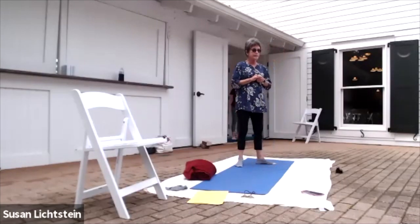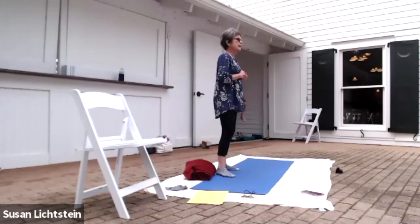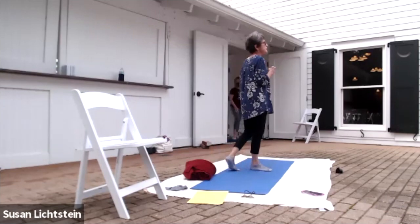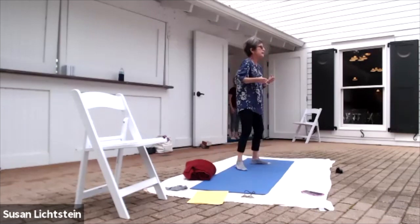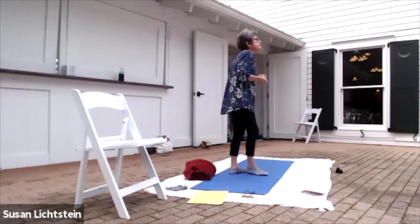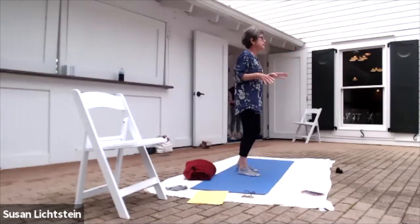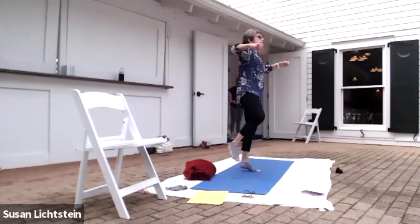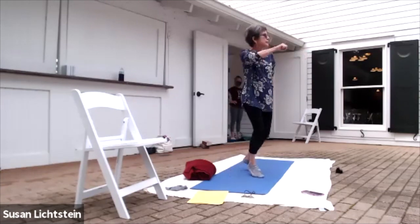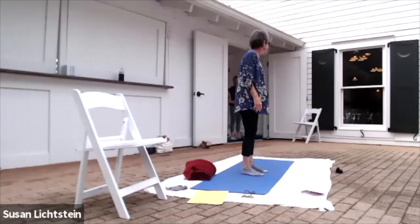I actually went for a walk this morning, and during my walk, I started thinking, what kind of poses can I start with that'll get everybody's heart rate up? Because it was a little chilly this morning. I did not have a jacket on. I won't go through what I went through, but anybody walking down the street saw me doing like this, and maybe this, and maybe we'll just punch, even though it's not yoga, just to get our heart rate up. But now I don't need it.